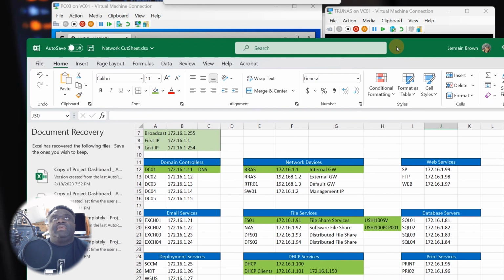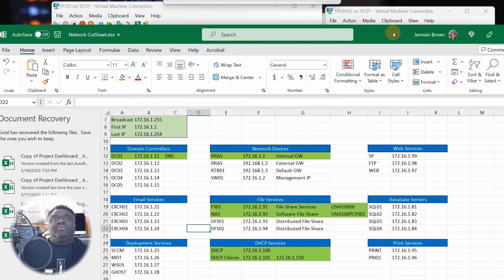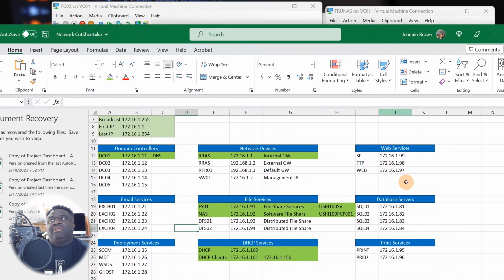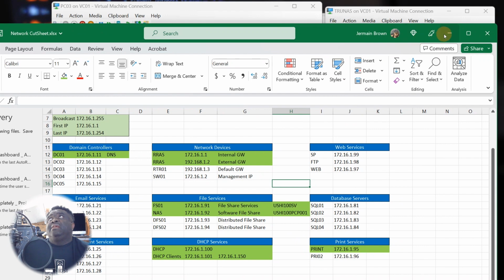So you can see that we identified when we were making out our cut sheet that NAS is going to be on the .92. I'm going to highlight that green to make sure that it's active. And like I said, this is always a running document. So once you have these built out, you can go ahead and activate them. Everything that's green is what we built out so far. So I'm just going to go ahead and activate these real quick just to make sure that we're good to go. Okay, so seems like these are what we have so far. Let's go ahead and minimize them.